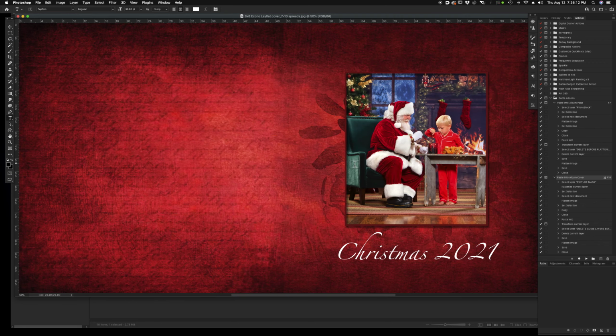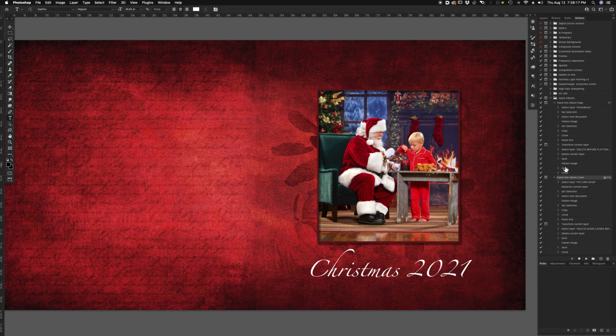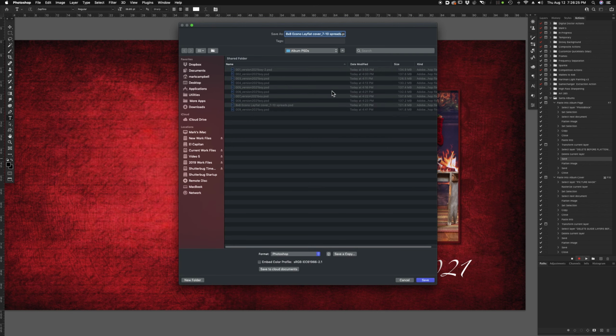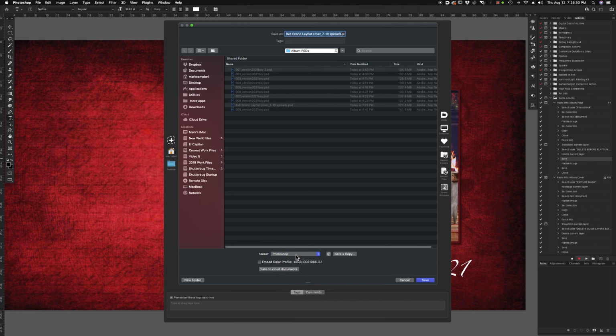So one of the things that you'll need to be aware of is when you go to rewrite these save steps, you want to make sure that when you double click the save step to rewrite this, in the dialog that comes up, you select the right file format. Now it should select the correct one automatically, but just be sure that when you're saving the PSD that it is a PSD document. Make sure this embed color profile is turned on. That way whatever color space you're working in will be embedded in your files, and your lab won't have any issues with that. And then hit save.